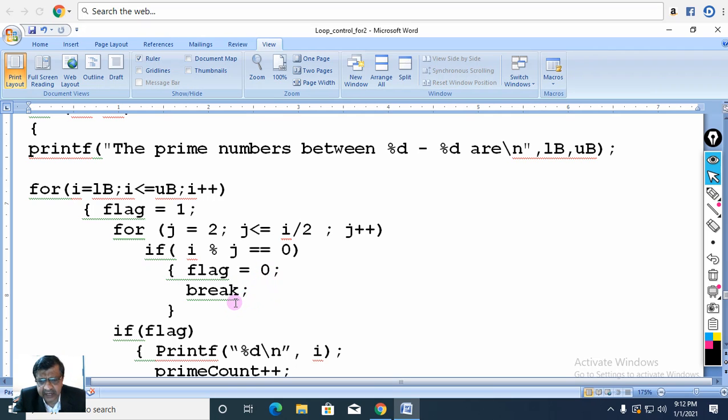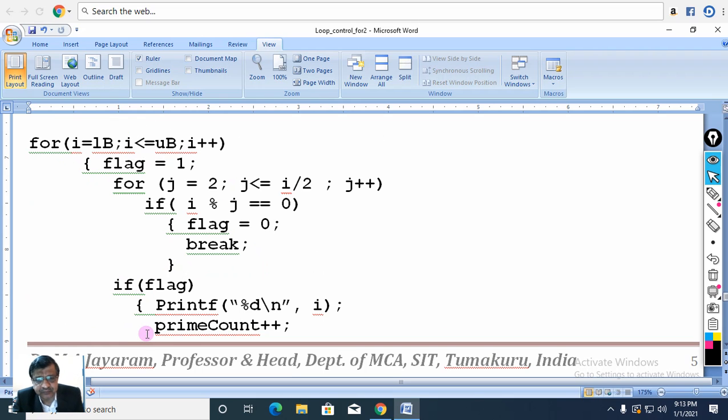Upon looking at break, the control will just be thrown into this particular line. The control will come from here till here, because upon looking at the break, the compiler will throw the control out of the block where break appears. So break appears in this block, therefore it will be thrown over here only to find checking with the flag.